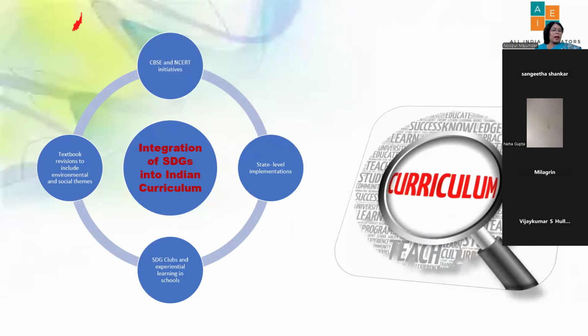Moving ahead, we have the curriculum. So integration of SDG goal 4 into the Indian curriculum. How does the curriculum play an important role? Alignment with NEP, that is the National Education Policy. As you can see in my slide, it emphasizes universal access to quality education from primary to secondary level. Foundation of literacy and numeracy through Nipun Bharat, right? Holistic and multidisciplinary learning approach across all stages, whether it's pre-primary, primary, or other stages. Focus on critical thinking, values, and life skills.